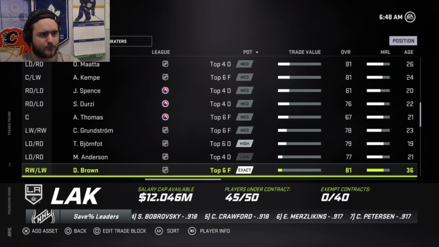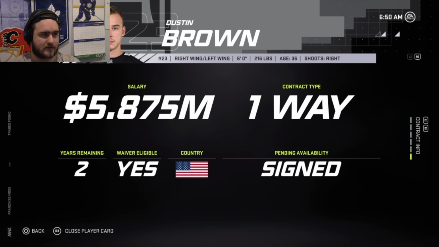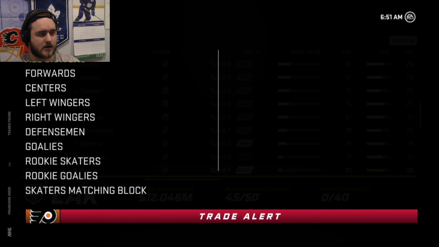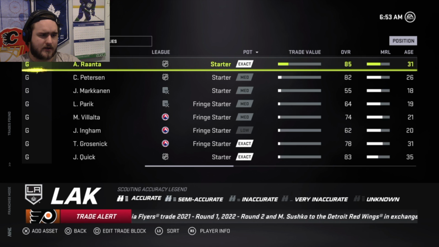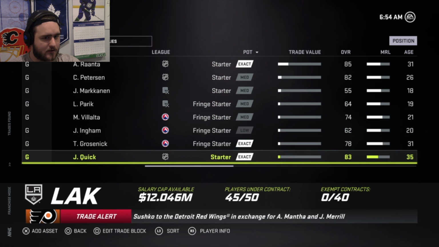How many years left are on Brown? 2 years. Ooh, that's a lot. You know what? I think it's okay, though, because we don't have any big contracts coming up. Let's see goalies. Oh, my God. It's amazing how Quick's value has gone down so much.